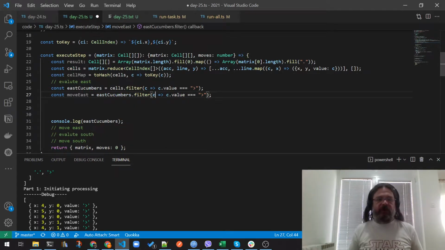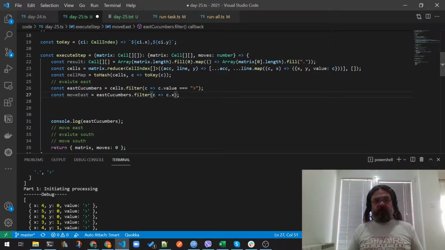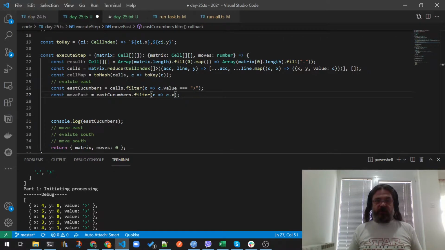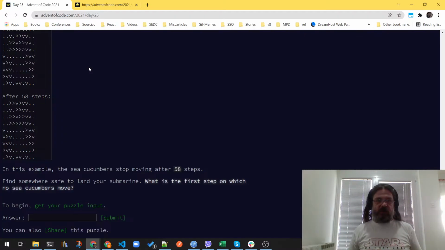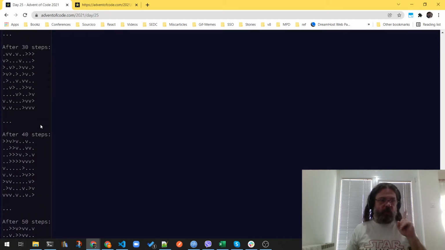So we're gonna filter the ones that for each cell c.x, the east ones are, so the way that we did it, this is the y and this is the x, so the east ones are increasing their x by 1.